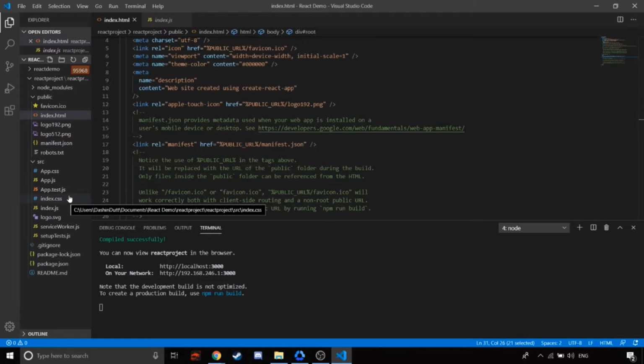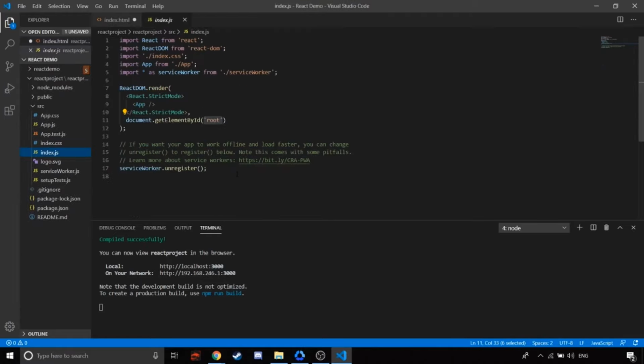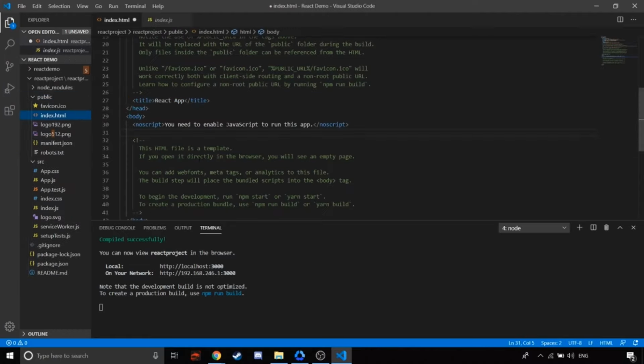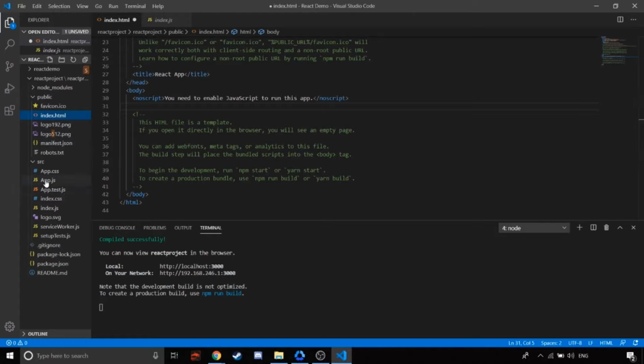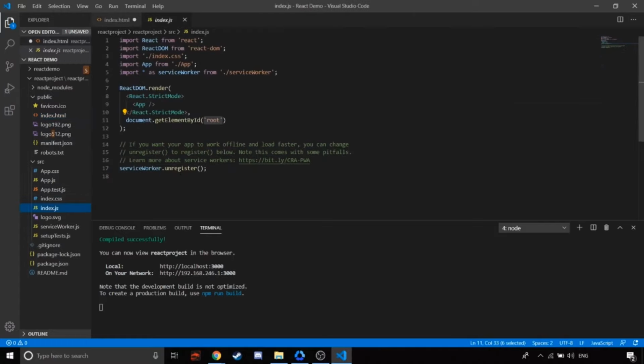So essentially, what this is referring to is that whenever you run this ReactDOM.render function, in the index.html file that we have over here in public, it's taking that source from the component that we have over here and rendering it in that HTML. That is why we're referring to it as document.getElementById root. We're rendering it in that HTML file, whatever the user loads up whenever he opens the website.